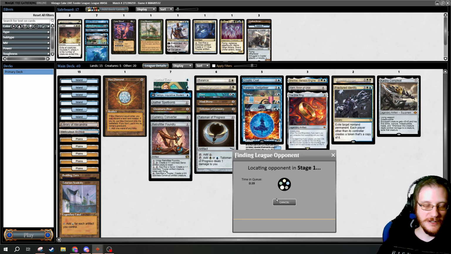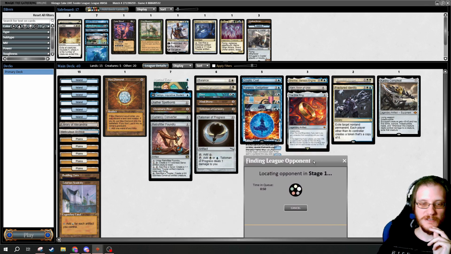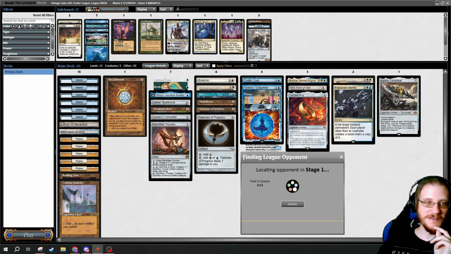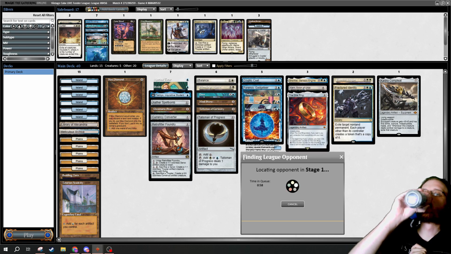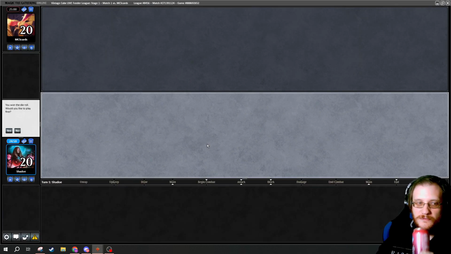It would be nice if we got a Kappa Cannoneer. Well, we don't have that. Obviously, it would be nice if we had Urza. Be nice if we had Sword of the Meek. If I passed Sword of the Meek and didn't notice it, let me know, chat. I did not see it after I took the Foundry, but I don't think I saw it before that either.